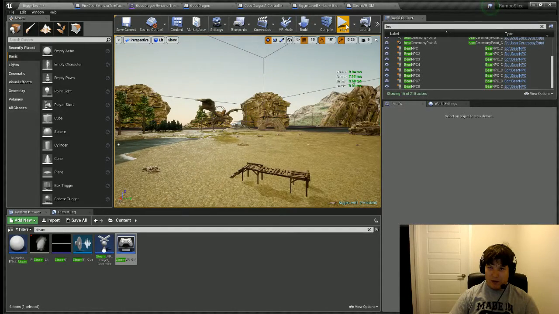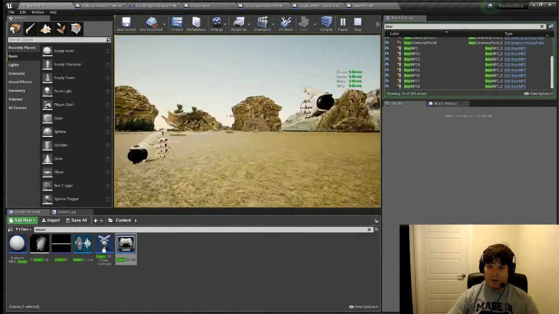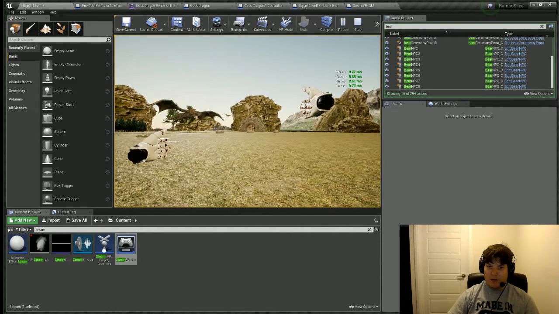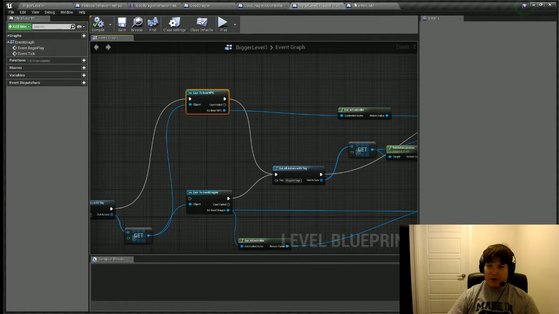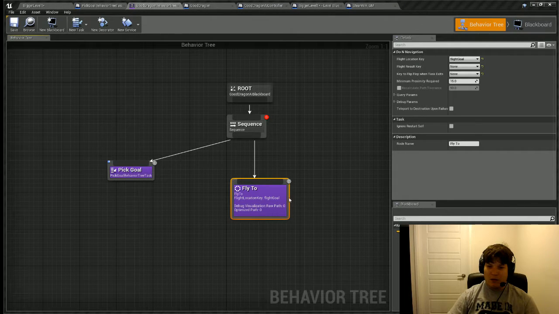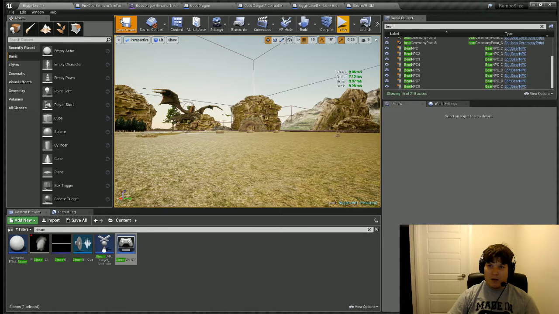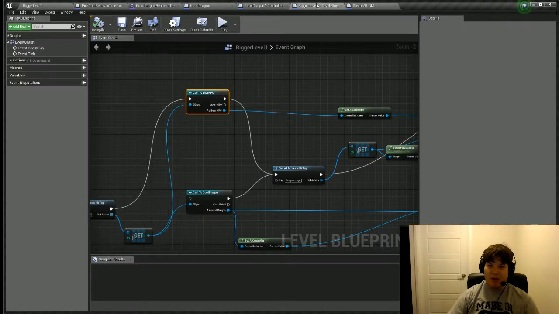So let's see what the dragon's behavior is. So there it's not moving. So it's good because we've verified that it's following the behavior tree, I guess. It's taking a long time to hit play now. I'm not sure why. Oh, I got a message that said invalid goal.